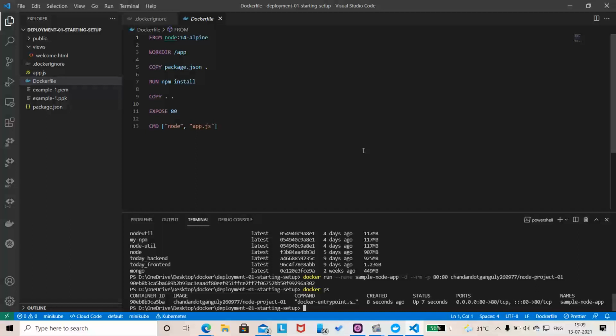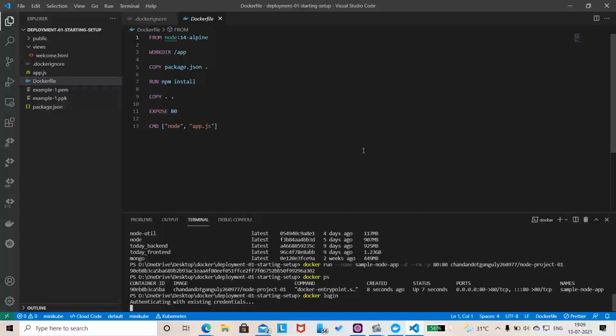So we need to now publish this image to Docker Hub. What we will do is, with Docker, first we need to log in to the Docker account. I have my login ID and password saved here, so it will directly log in.